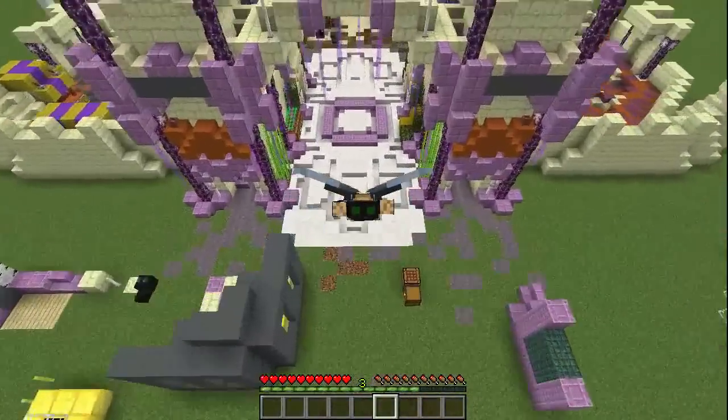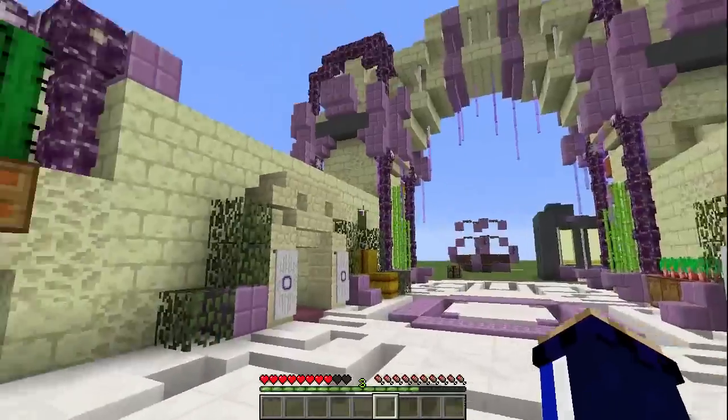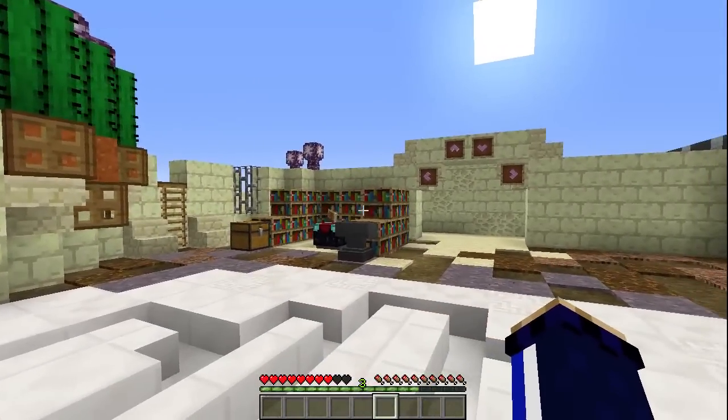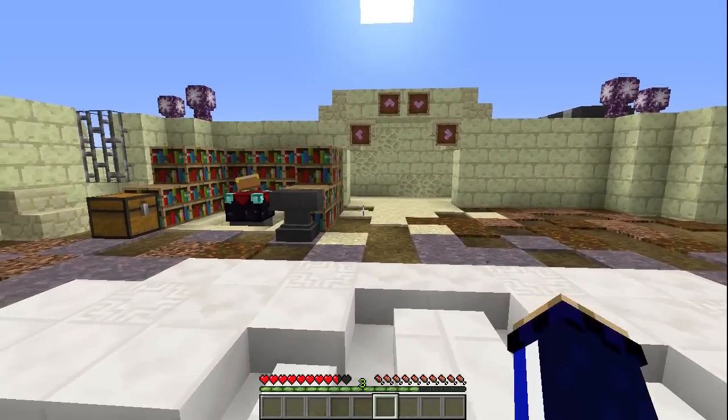And we're coming in for land at the Ender Fort. Woohoo! Oh, there we go, ladies and gentlemen. Welcome back to the Ender Fort. This is Snapshot 15W42A, and as you can see, there have been some slight changes to the way things work.